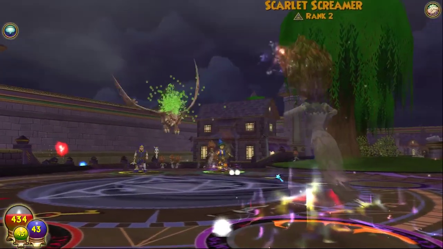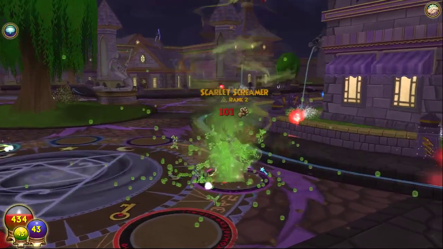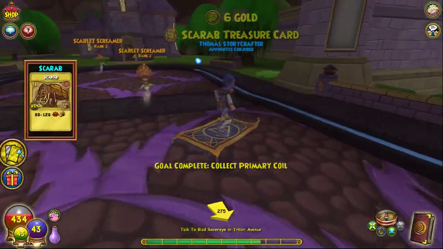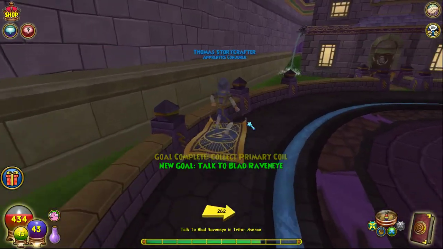That one always deals the most damage. I never get that out of mine. You did 101 damage. Be gone from this soggy place, and be gone from me. If this coil is so precious to you, take it.